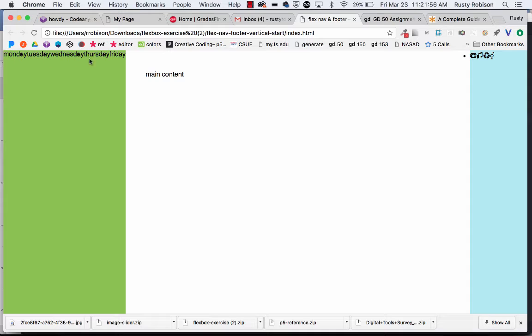And it lined them all up together, because that's the default for Flexbox. Once you give something the power of flex, it just treats everything like how you lined up in front of your classroom in kindergarten. Everything lines on up, and then you can tell it where to go from there.